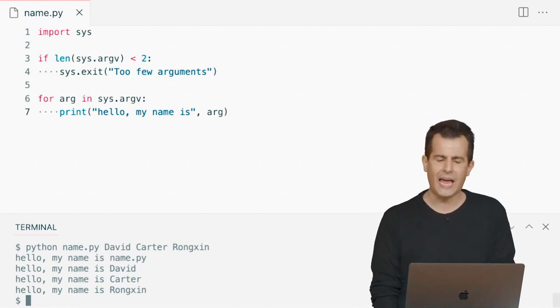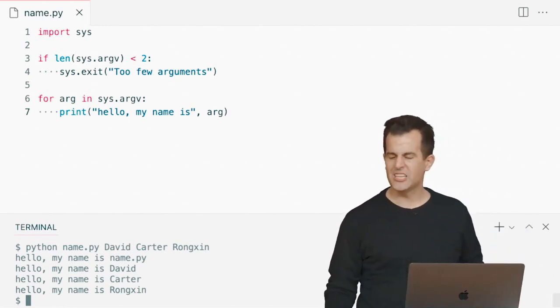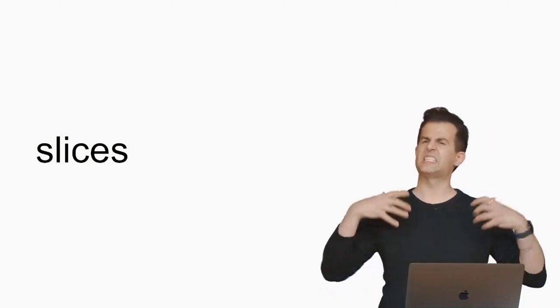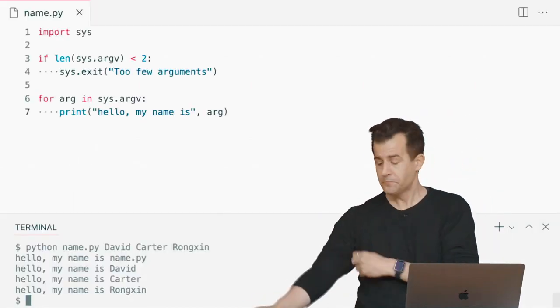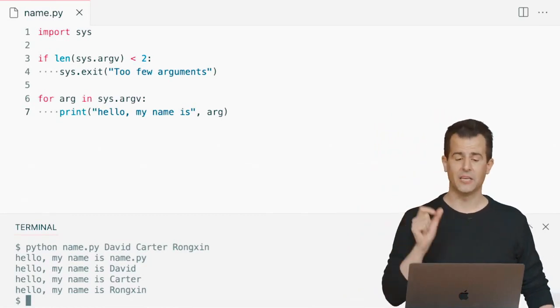So how could we get access to not all 4 elements of argv, but just a slice of argv? And this is actually a technical term. In Python and some other languages, to take a slice of a list means to take a subset of it. Maybe from the beginning, maybe the middle, maybe the end. But a slice is a subset of a data structure like a list. Well, how do I actually do this in code? Well, in Python, it's actually very easy to take a slice of a list, that is a subset thereof.